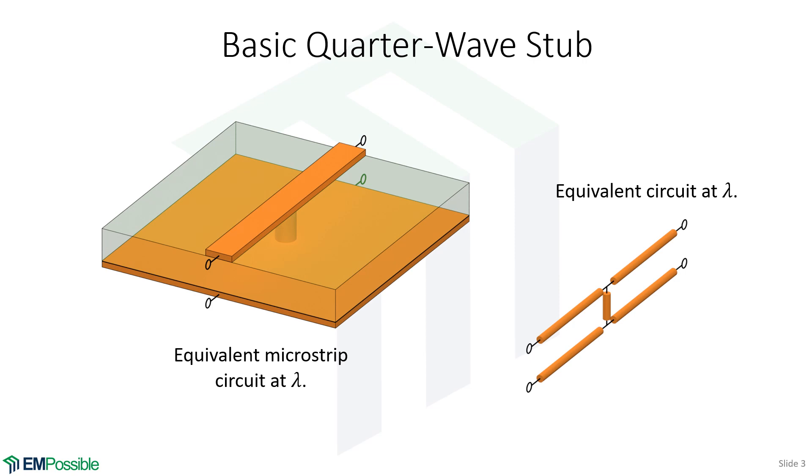Now, if we were to look at the microstrip circuit, this is the equivalent thing happening. It's like we've taken some kind of piece of metal, a via, from our microstrip to ground and shorted it out. However, that is only a short circuit at the wavelength that we've designed that stub to be a quarter wavelength.